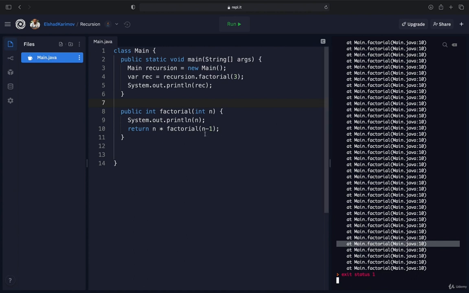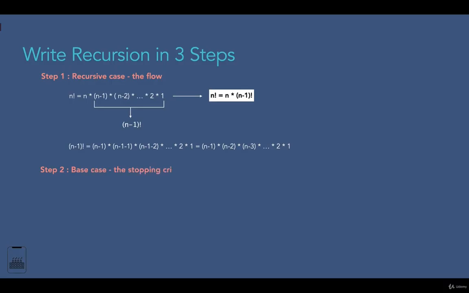So how do we prevent this case? To prevent this case and to write bugless code, we need step 2. In step 2, we will learn how to prevent infinite loops in the recursion. So let's continue with the second step. The second step is we need to create a base case. It's called the stopping criterion. As you remember from previous lectures, we need a base case to prevent infinite loops. So here we need a base case for our recursive function where it stops calling itself.